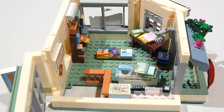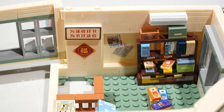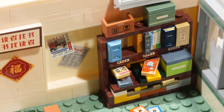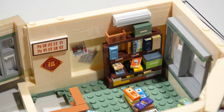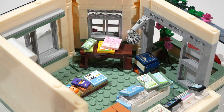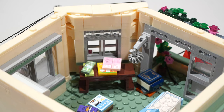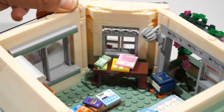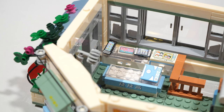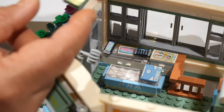There's the staircase that goes up to this floor — thank goodness for that. When you walk up you got a blessing sign here, the thing you see all the time in homes. And this is like a sign that says go find your book, read your book — something like that. I like the bookshelf over here. It's simple pieces, but a lot of those are prints and a lot of them are stickers — a blend of both worlds combined together. You got a table there in the corner so you can read some more of your books. Even along the floor, more books scattered. I do like the little fan right here — that's a nice idea you guys can use for your other sets. Look at that big fat book down there — huge man, looks like a bible. And finally you got these two counters over here. Looks like they have more telephones. The detail on the stickers are pretty good. I think this is like a laptop — there you go, you can see the sticker in there.